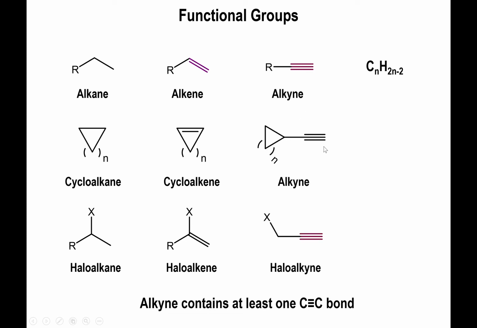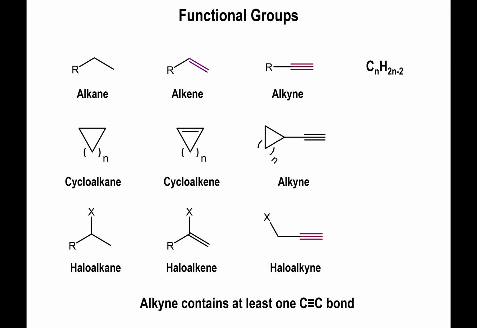Now, as far as cyclic compounds, not to say that you cannot have them for alkynes. In fact, cyclic alkyne molecules do exist, but they tend to be rather large. And I'm probably not going to be focusing too much on those large molecules in this lecture. So I decided to just keep it simple and say if you have a cyclic ring present, most likely the triple bond will be outside of the cyclic ring. This will be true if the cyclic ring has 3, 4, 5, or 6 members.